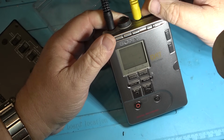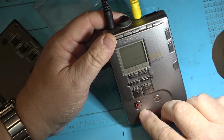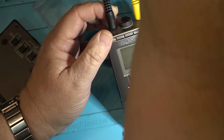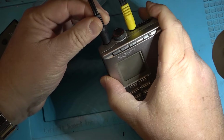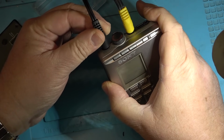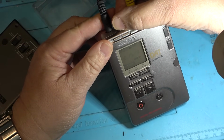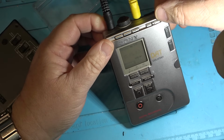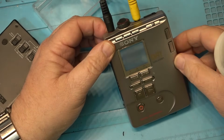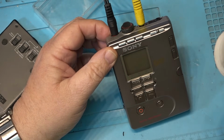Oops, where's my record here? There we go. All right. Let's just see how this microphone plug is, or the input plug. Sounds okay. So I'll fix that problem. Oops. Might help if I set my levels correctly. A little bit loud there. It's got a nice light on here too. You can see it or not on camera, but a little electroluminescent panel for recording in the dark.